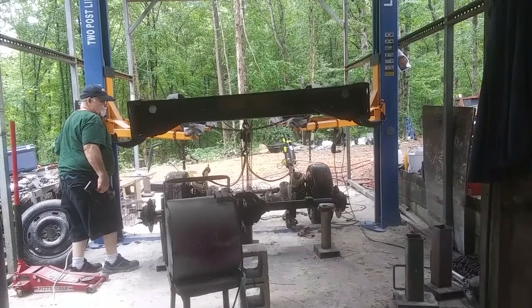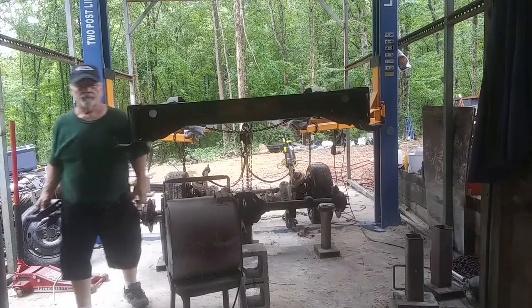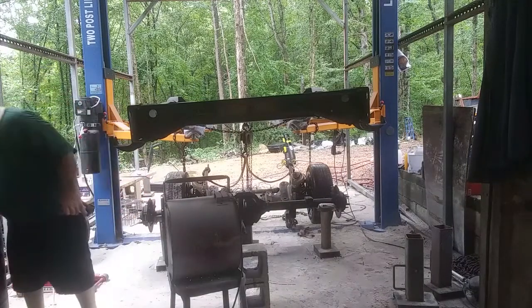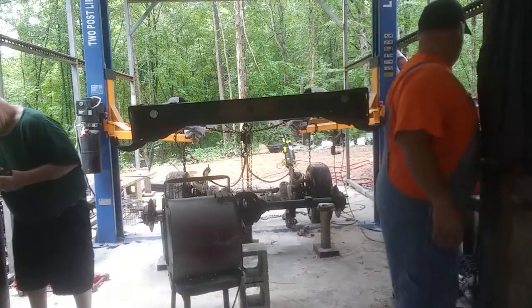Okay, y'all, in this video, we're going to be getting this front end and this rear end back onto the frame again so we can make it mobile. I thought I'd tell y'all that so kind of give you an idea what we're going to be doing here in this particular video.